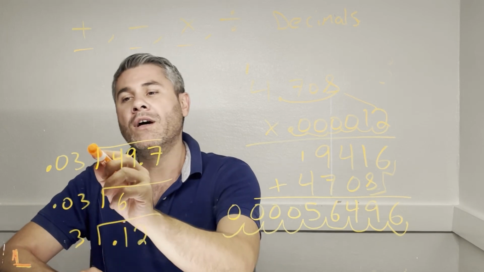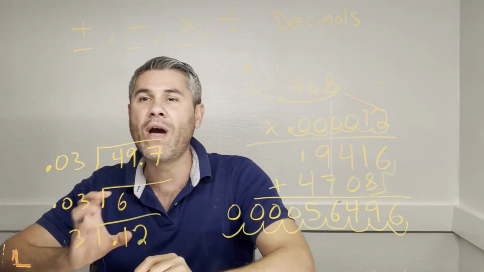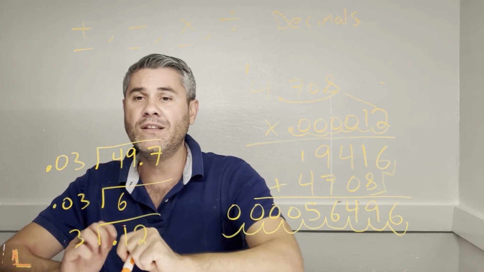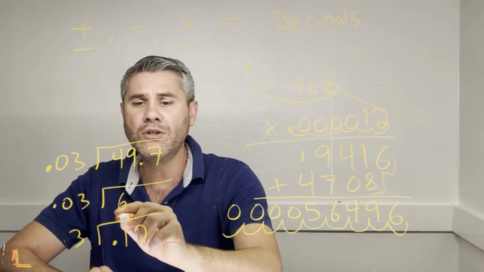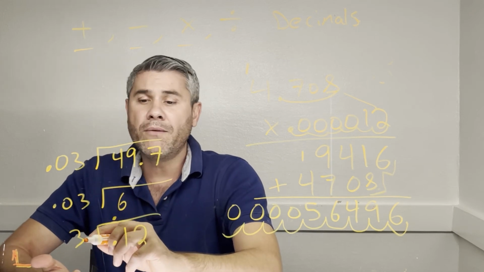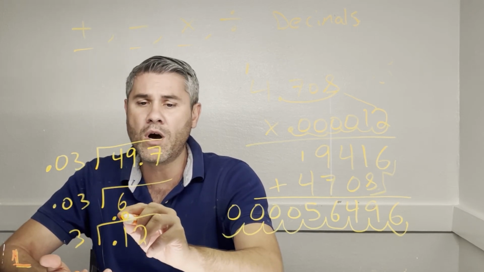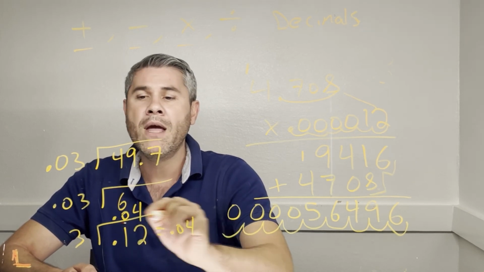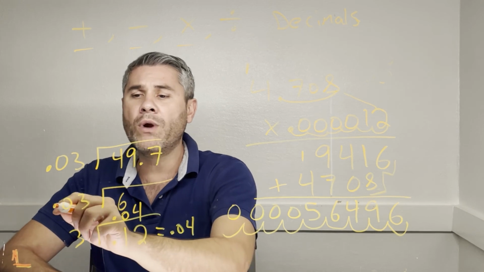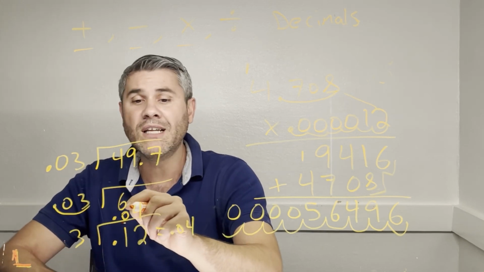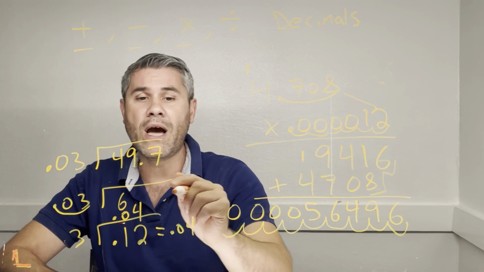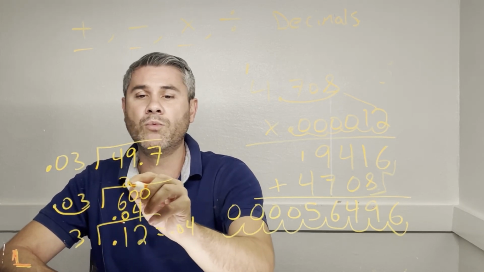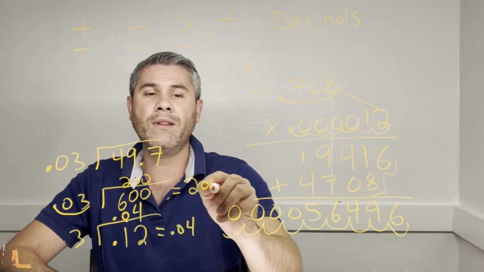Why? We don't want the number outside of the box to have a decimal place value. These ones do have it, except this one. In this example, it's ready to divide. All you do, you bring down your decimal and you start dividing. 3 into 12. It doesn't fit into 1, but it does go into 12. So our answer would be 0.04. In this dilemma, we need to get rid of the decimal. We have to move it twice. So guess what? The 6, we need to add 2 more zeros. So it's really 600. So now we're dividing 3 into 600, which would equal 200. And that would be that example.